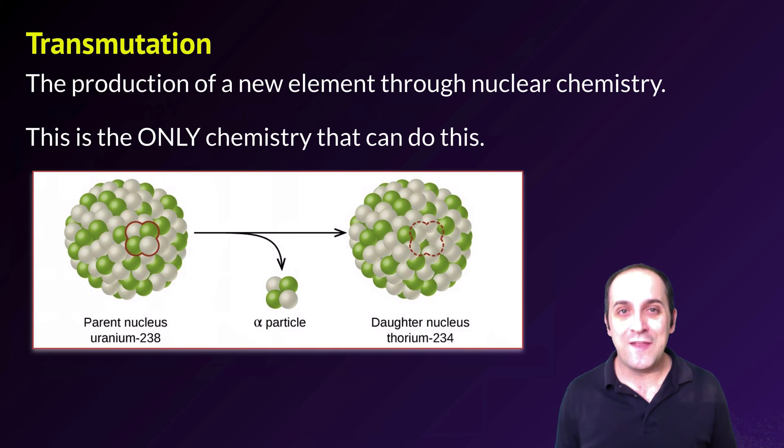If you actually go back to the early history of chemistry, it came out of the tradition of what was called alchemy, which was sort of a proto-chemistry where people were trying to discover ways to get elements to do things that they can't really do. And one of the major quests in alchemy was to turn lead into gold, but they never had any success. It actually turns out that you can turn lead into gold through nuclear chemistry. Unfortunately, you can't do it for a large number of lead atoms to the point where you'd even be able to observe them. So it's not really a functional way to produce gold. It's much easier to go and dig it out of the earth.